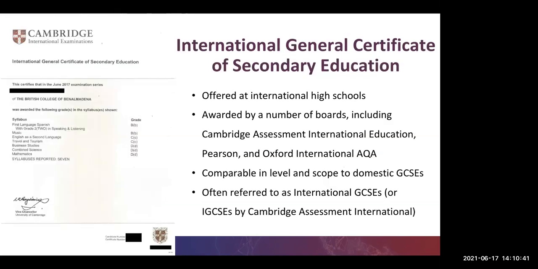Again, this page is the International General Certificate of Education. This is the actual IGCSE Statement of Exam Results. So this is a document that you should be looking at, and not just the diploma that we saw earlier, not the ICE diploma. And on this, you will see more than 5 subjects listed. It's a total of 7. So this is a document that should be reviewed when you are assessing the credential for admission, for evaluation, for any other purposes.